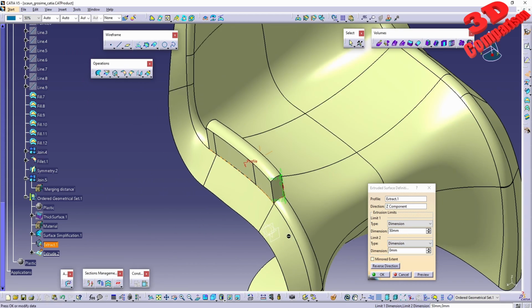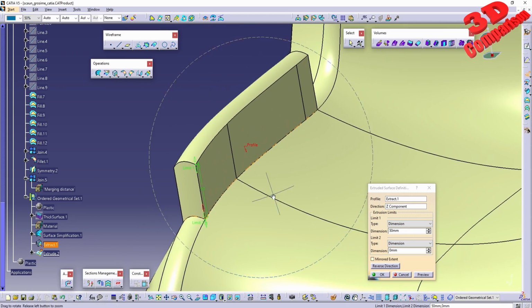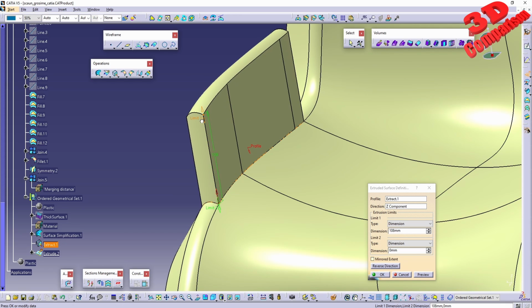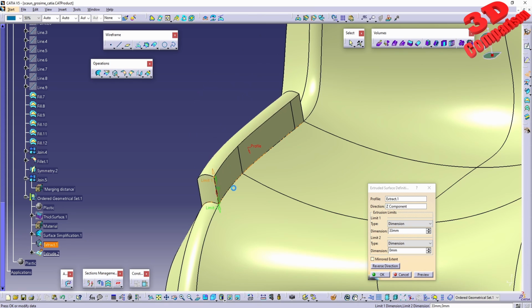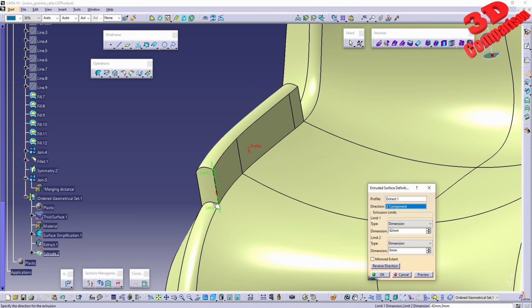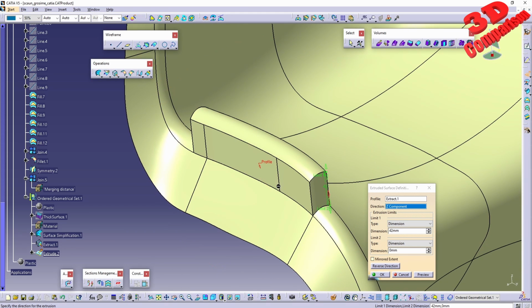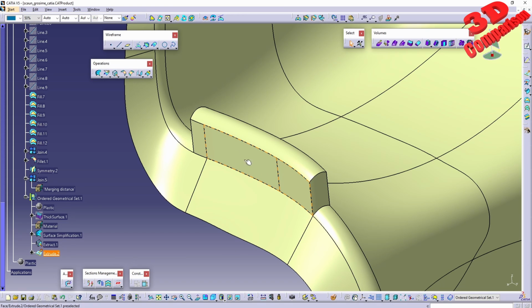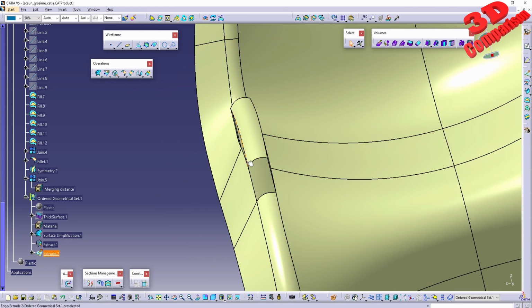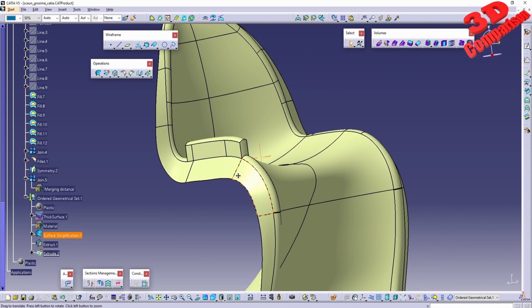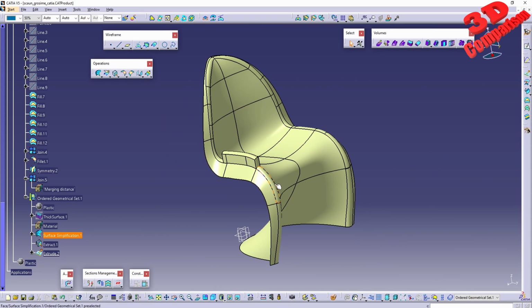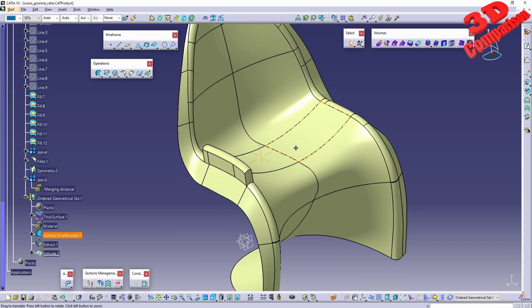If I go on the z-axis, we're going to see that that surface will go all the way over here. So I can make that extrude on a larger distance, on a smaller distance, given the direction, in this case the z-axis. So I no longer have to select all of those individual surfaces. We're still going to have on the sides multiple faces, but again, we can go and convert those as well if I also want to extrude within another direction. So maybe for a chair like this that doesn't have any armrest, you can do something like that quite easily.